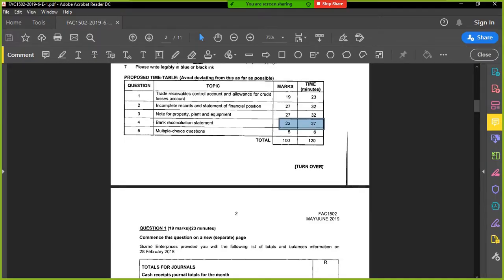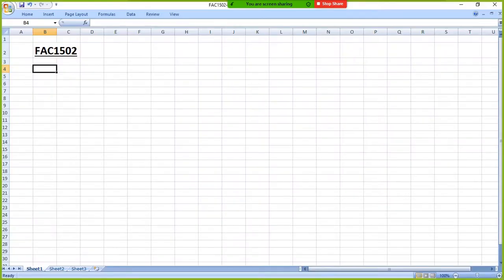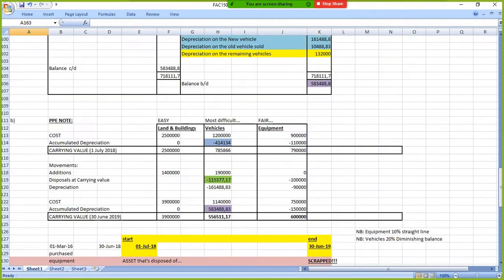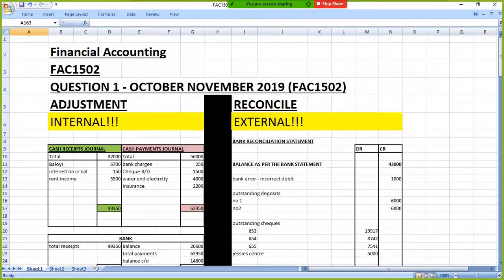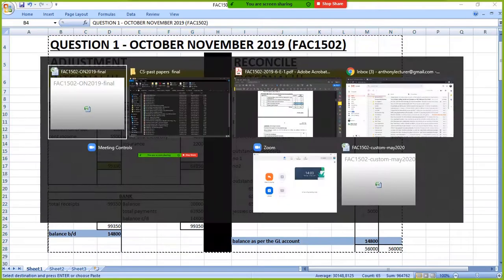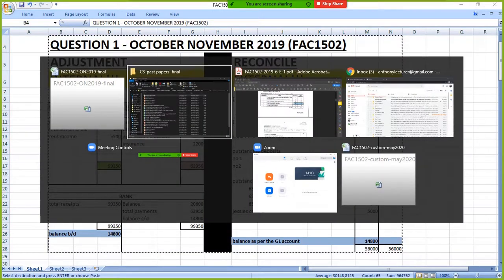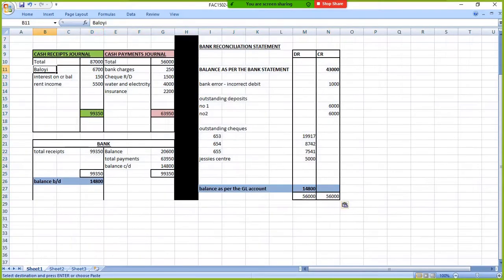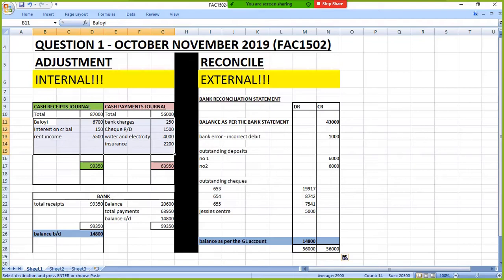So you can even use technology to your advantage and create a bank recon using Excel, and you can just populate the blank template with your answers. I'm going to open up the previous exam just to get a template, and then we can use the same template to save time so I don't have to draw all of this up again. You can take one of my files and just delete all of this. Literally what I'm doing, you could do the same thing.